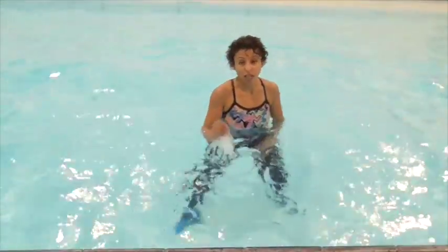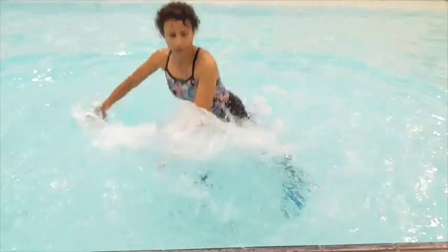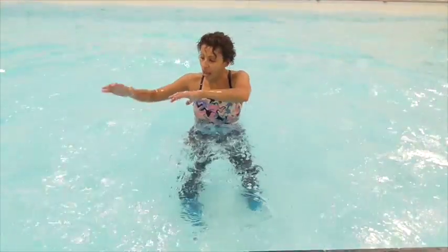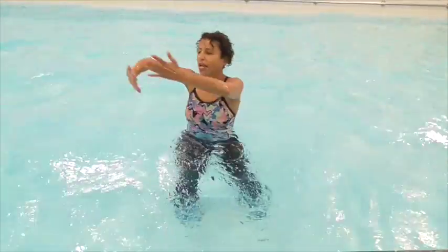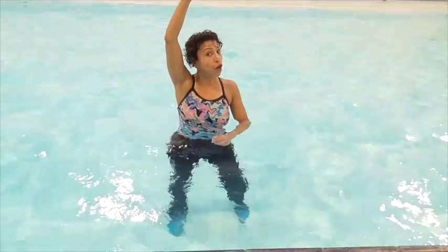One, because it challenges the pelvic floor, but also you miss out on the adductor work, and that's where you really want to feel it. The other thing is that the arms go down and up, down and up, and your head still goes vertical.